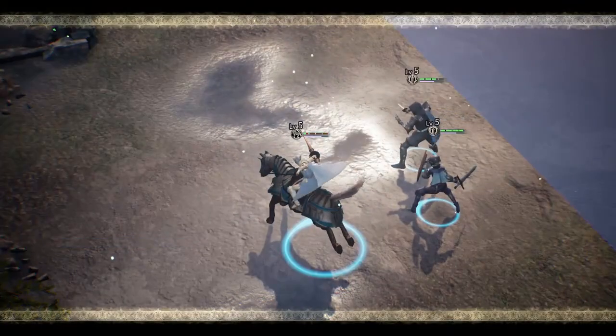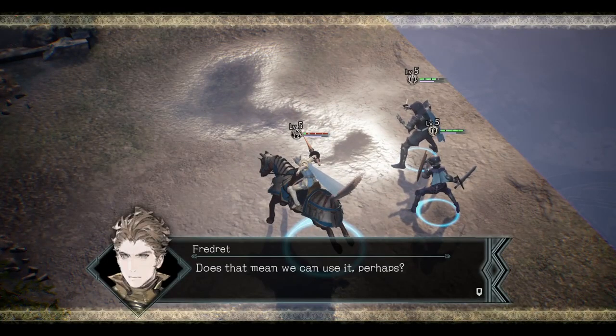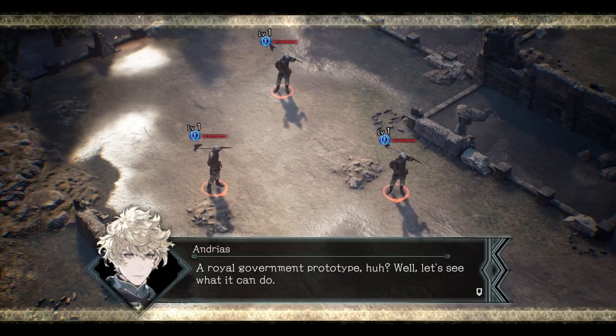Target eliminated. Hey, that orb has started glowing. Does that mean we can use it, perhaps? A royal government prototype, huh? Well, let's see what it can do.